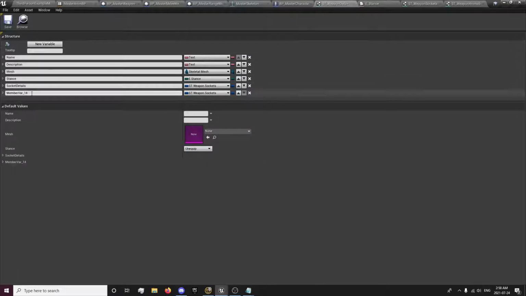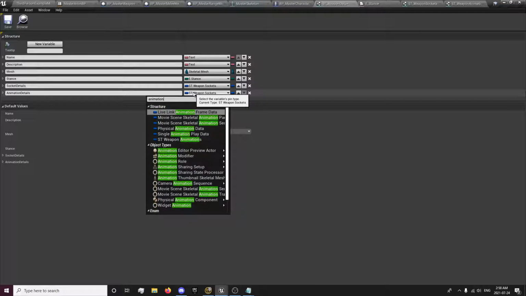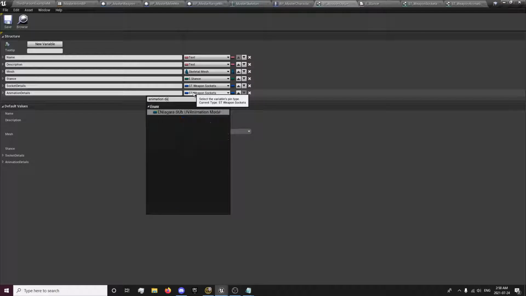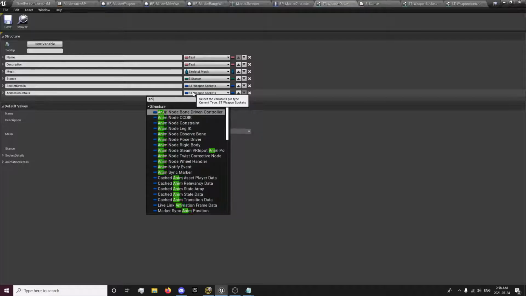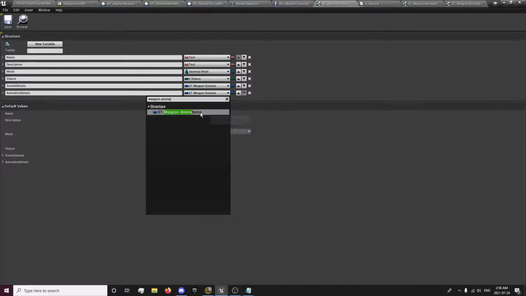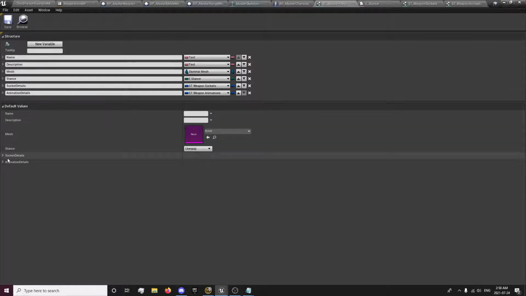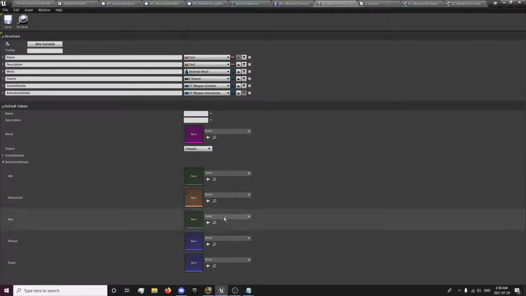Go to our weapon data, create a new variable, and we'll say animation details. When we open up, I want to get our animation detail, weapon animations. Now we open up this, we'll be able to set our animations per weapon.